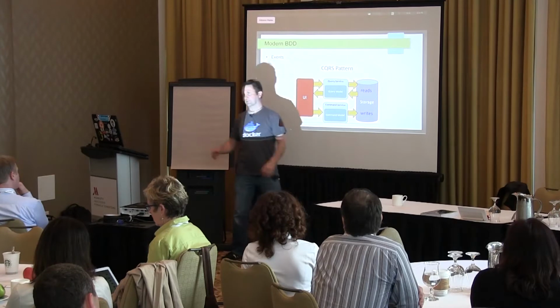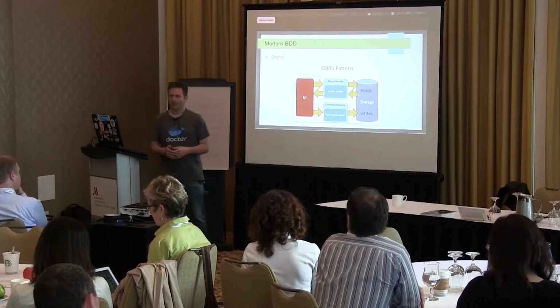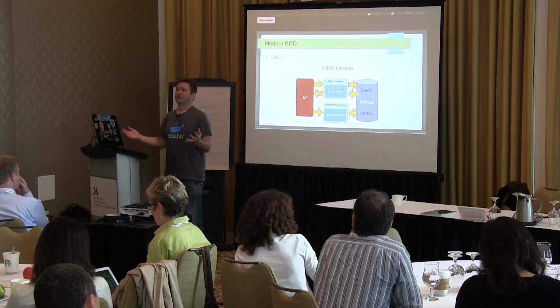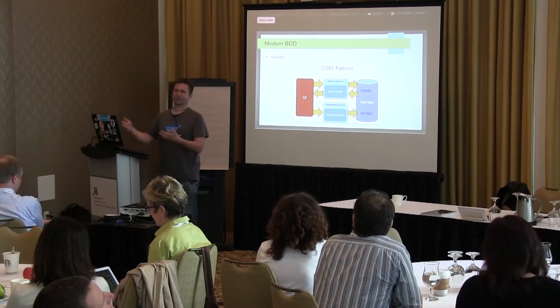without actually doing the GUI, although you could. But it also frees you from having to deal with a database, frees you from having to deal with all these sequence diagrams and whatnot.